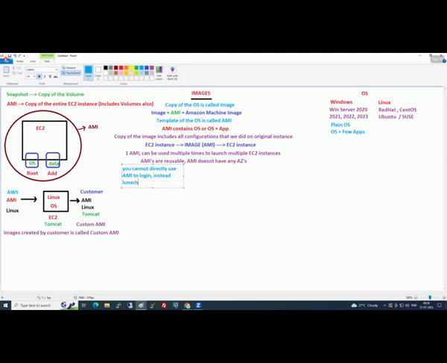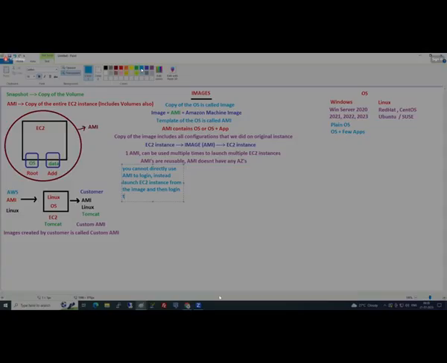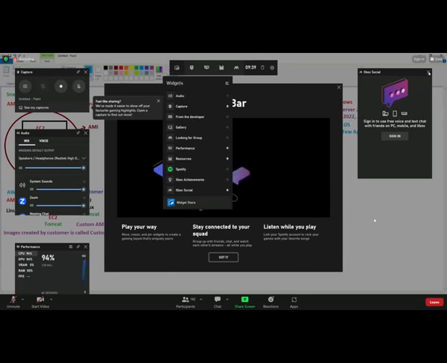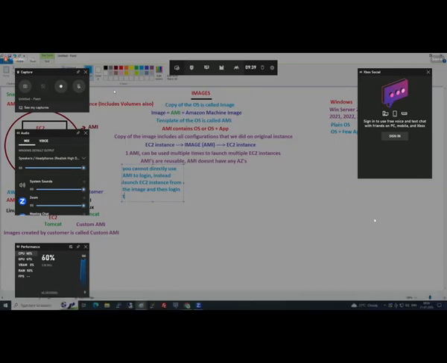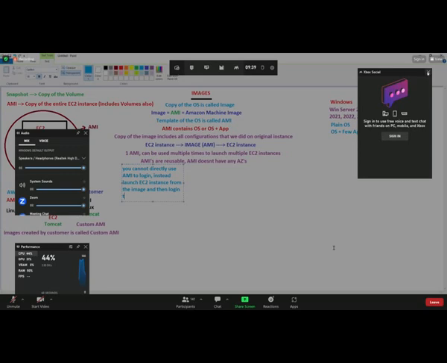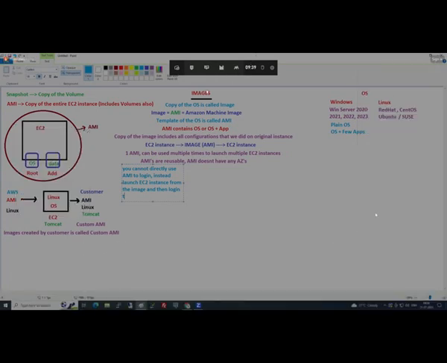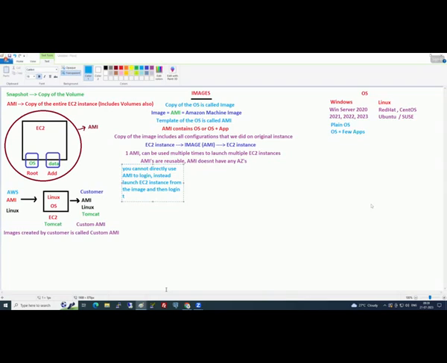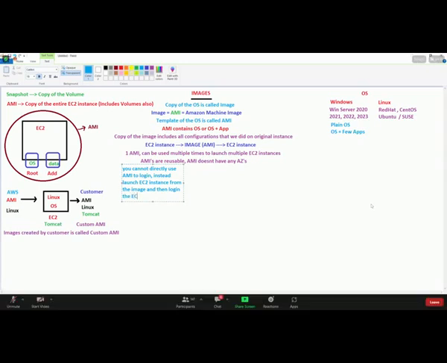Instead, launch an EC2 instance from the image and then log into the EC2 instance.